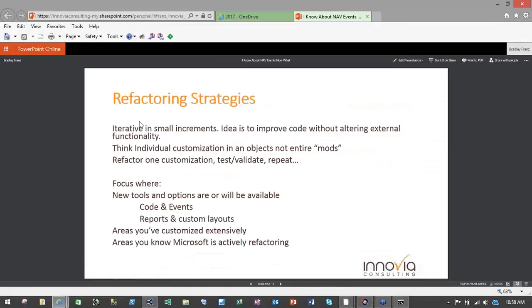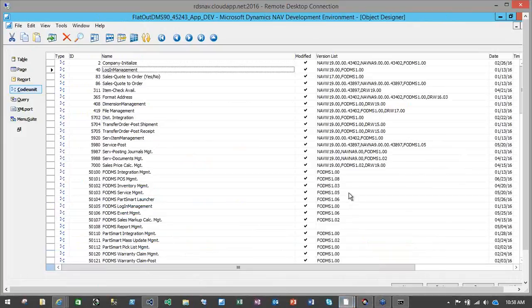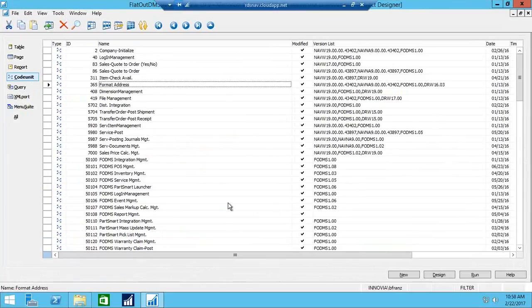It doesn't take long to refactor small bits of code. If we think about the refactoring effort as something we perform on an object-by-object basis, if we picked on format address here, how long would it take to refactor the customization in this object?